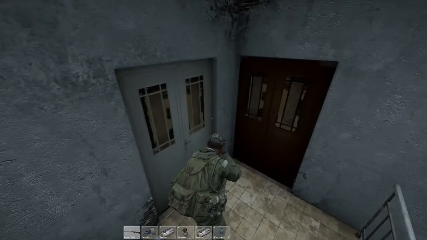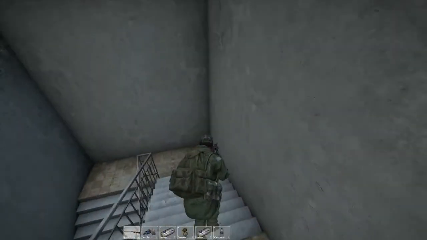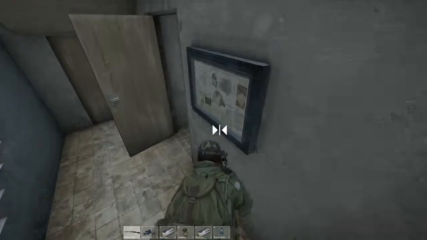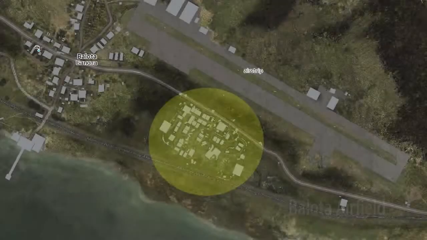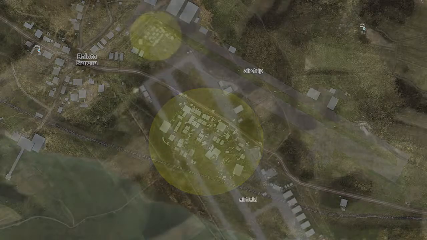When you feel you found enough of the basic gear, you can head to some military installations. Currently, there are many military installations located throughout the map. This is where you will find your M4, Kevlar helmet, hunter backpack, and combat fatigues as seen here. You can find the most abundant magazines, ammo, and weapon attachments in the outposts only located in South Balota Airfield here and north of Northwest Airfield located here.